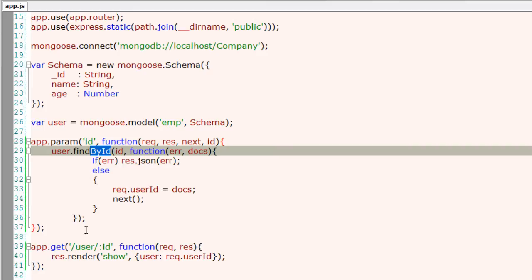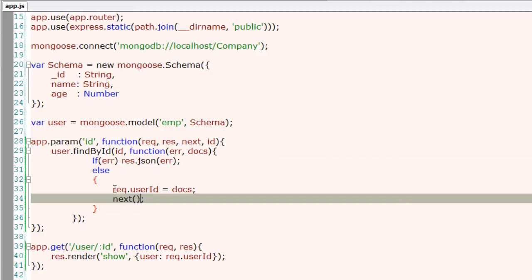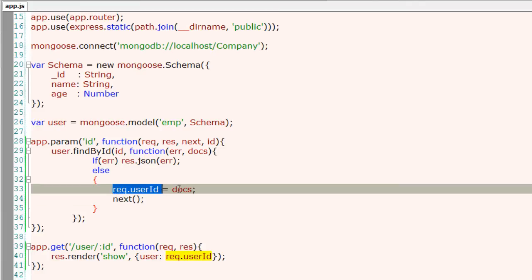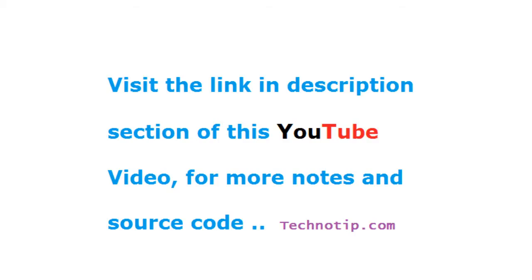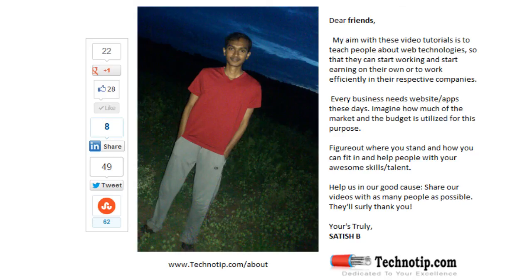Well, within this params, this is a better logic to keep your routes very clean. You could do your validation and checking which user ID has been requested. Upon that, check the user's role and then alter some information about the user, and then call the next method which passes on to your route and displays the information based on the role that the user has. Also, if this is edit, you could see if the user who is requesting the edit is actually the user who is responsible for entering this data. Like, you don't want to let someone else edit your data, right? That kind of check you could make within this params, that is checking the session variable with the email ID, that is _id, which the user is trying to edit. So like this, you could use the params method here.